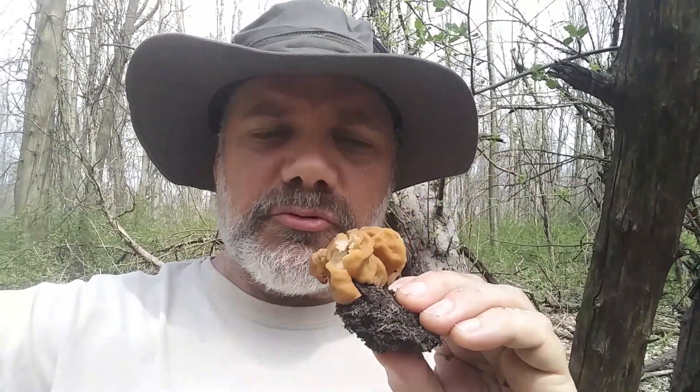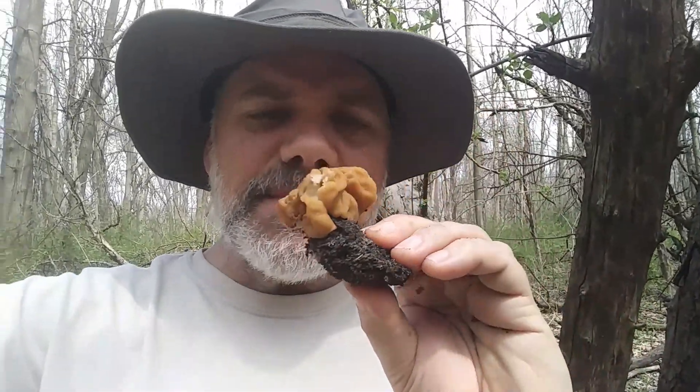These are good edible mushrooms. I would say the edibility is similar to morels and the flavor is similar as well. They are very delicate, also like morels, so they fall apart pretty easily. The main problem with eating these is getting them clean without breaking them into tiny pieces. A lot of times what I'll do is just take the cap and leave the rest behind, because the entire stem is going to be filled with dirt and grit.